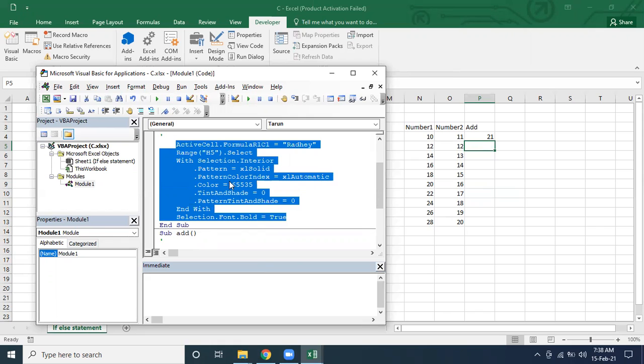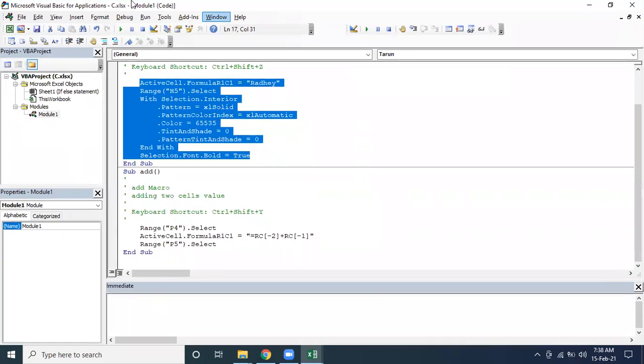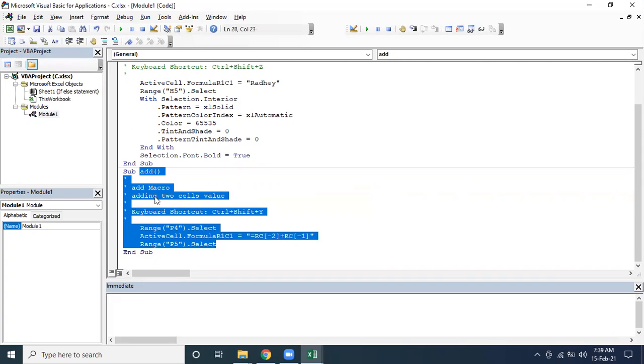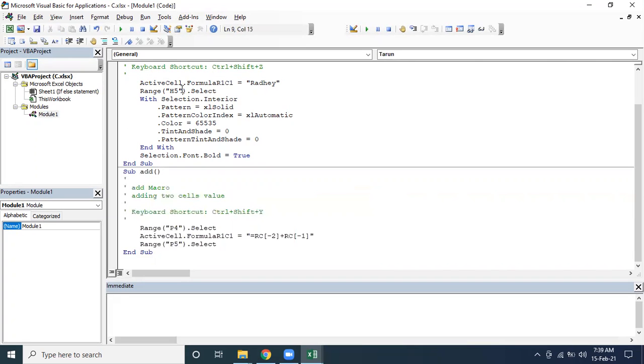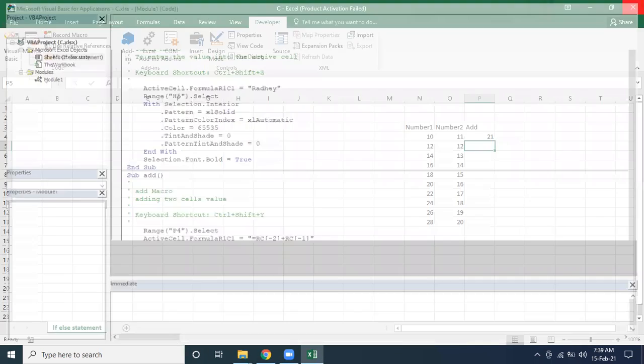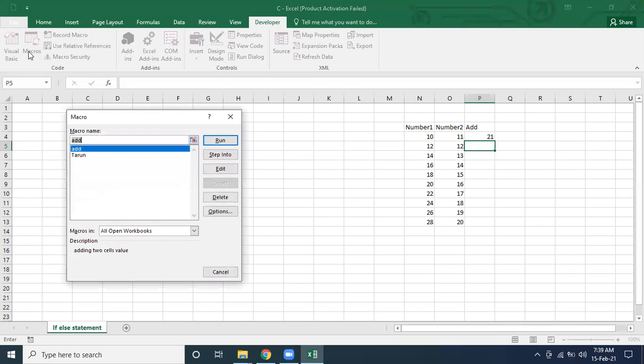This is the code. In VBA we do all this coding part. So this is how to record a macro and what a macro is. A macro means we have to define a module, and inside the module we define the method names, like Add. So this is the macro value. Let me close the VBA part. Hope you understood.